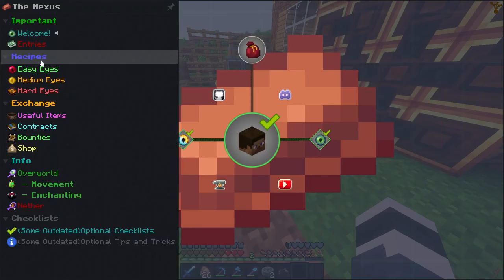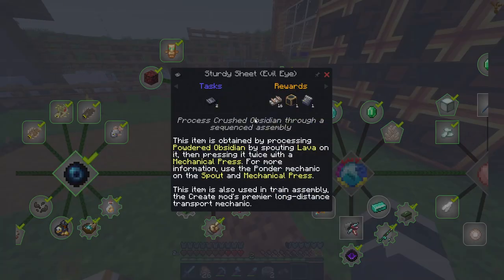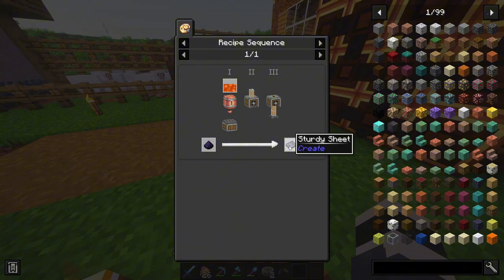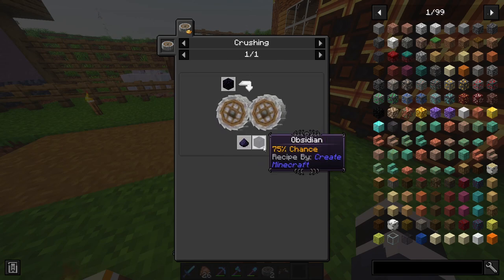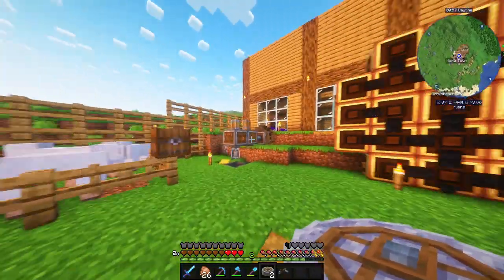because I'm trying to make this clockwork eye, which requires us to have a sturdy sheet, which needs a recipe sequence. I have no idea what that is. Step 1, spout lava, processing press and processing press to get sturdy sheet. And we need to get powdered obsidian from crushing it. So my brain is already hurting, I have no idea what I am doing.